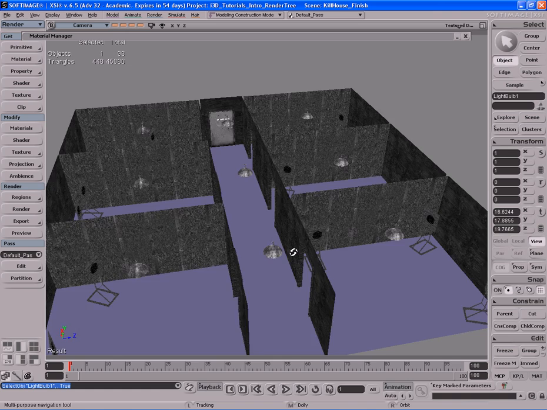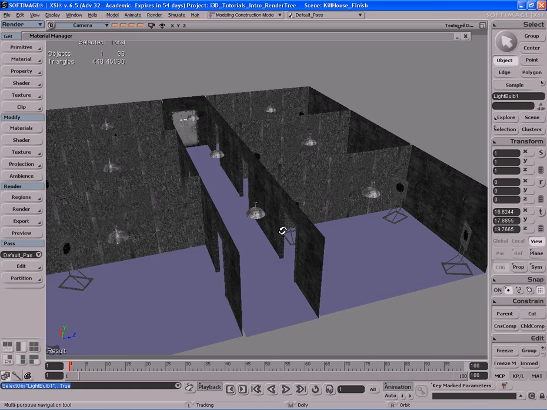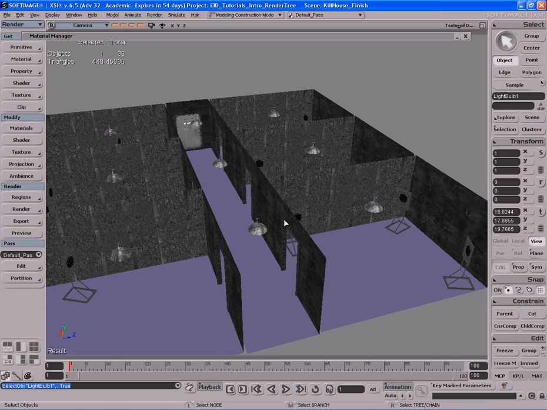Now the next thing to do is to set up the floor. Now the floor is going to be more complicated to set up. It's going to be the most complicated material system or shader network to set up in this particular project scene that we're working on. So I'm going to end this video here and we'll start a brand new fresh video working on the floors. Because for the floors we're going to use a different technique to make the floors look nice and dirty and to add different types of effects to the floor. So you'll see what I mean and it'll make more sense in the next video. So I'll see you there.